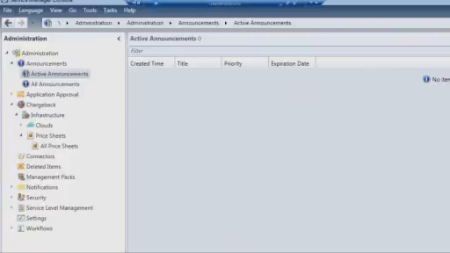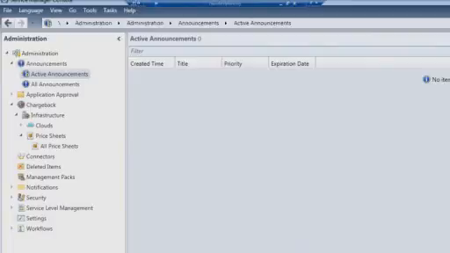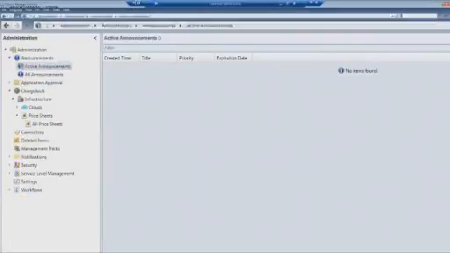So back in the 2010 version of Service Manager, when you put an announcement here and it had a valid date in there, it would show up on your self-service portal. Well, we got a total rework of that portal over into SharePoint with Service Manager 2012, so these announcements don't appear anywhere today. But with a little Orchestrator magic, I can read those announcements using the Service Manager integration pack and drive them straight over to that portal.